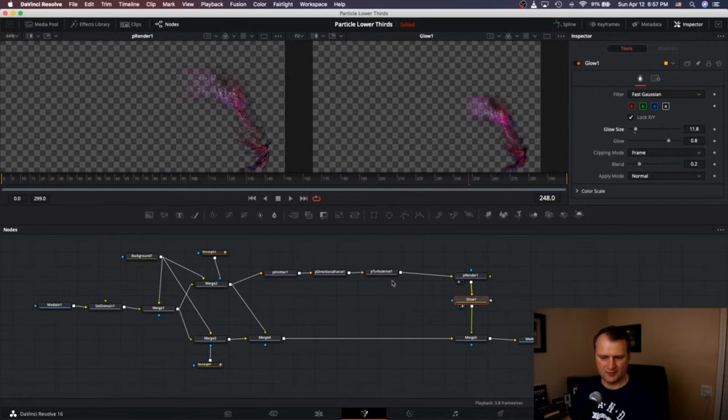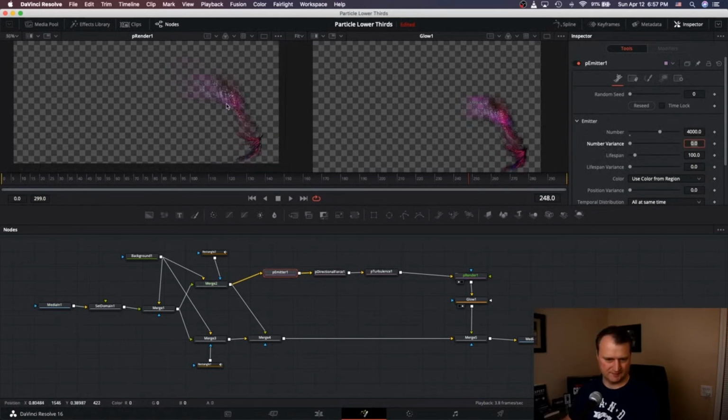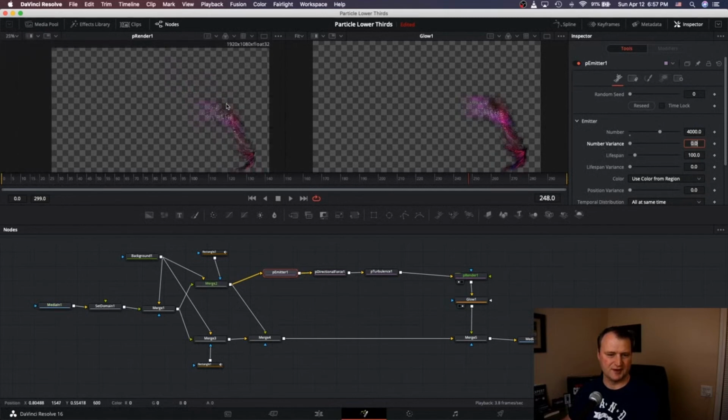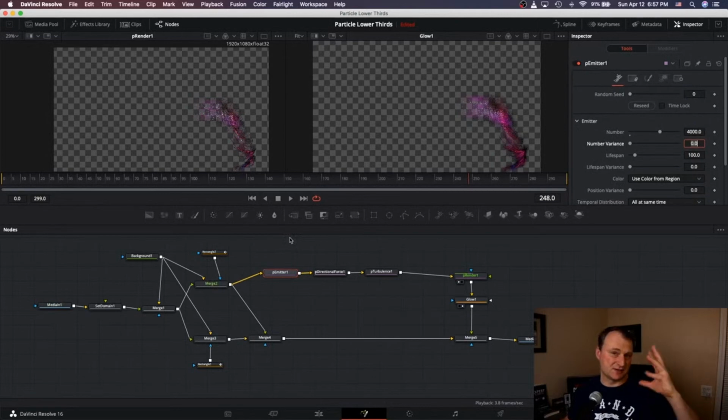Now, one thing that I do want to do is ramp up, basically double the number of particles, because I want a pretty substantial image that's left behind. So basically it's gone, and then it starts dropping. That's the look that I want. I want it to almost look as if particles replace the solid image. I want you to be able to, in your mind, think the solid image is still there, just a little grainy before it falls out and collapses. I know it's only for a split second, but those split seconds in imaging really do play a lot.